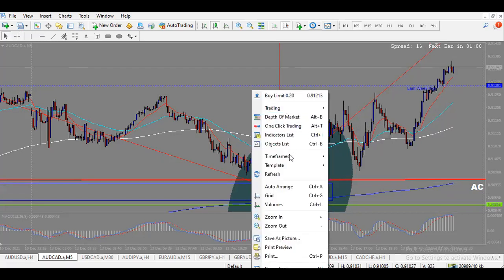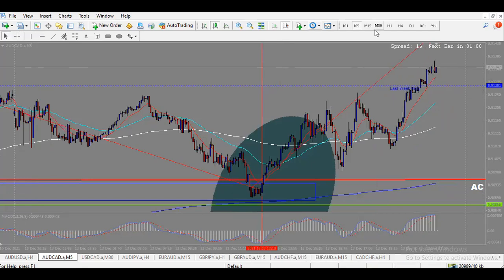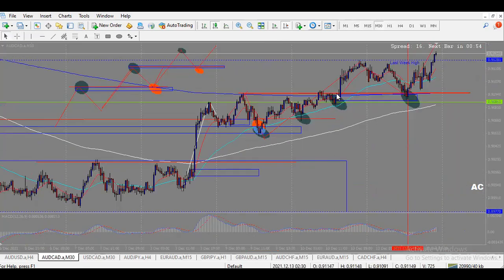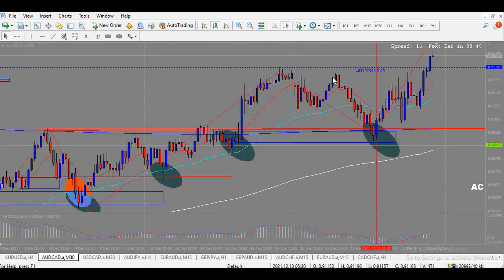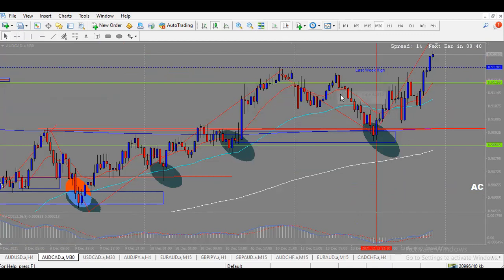I go to my 30 minutes. I look for my resistance or structure level, correct? And you can now see that this is the structure level here. So I drop it here. You understand? I drop it here. How many pips now? 8 pips to get 24 pips or 25 pips. You see that? You understand? So basically, that's just the summary of this whole thing.